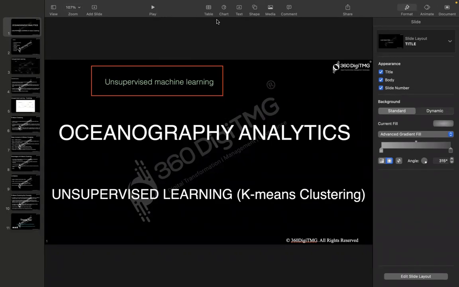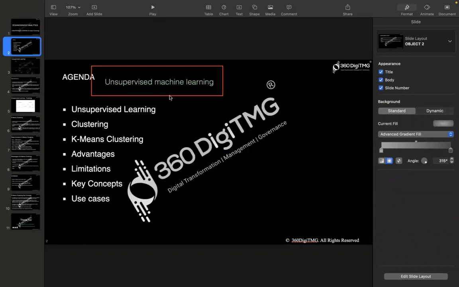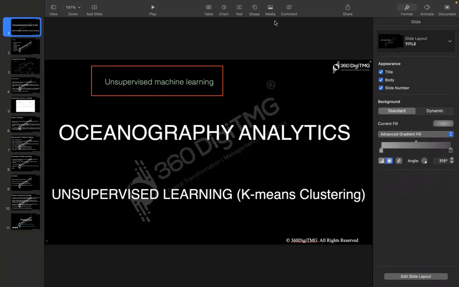Below we'll define each learning method and highlight common algorithms and approaches to conduct them effectively.